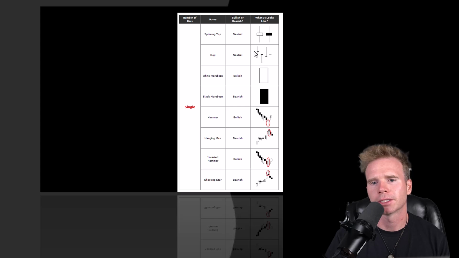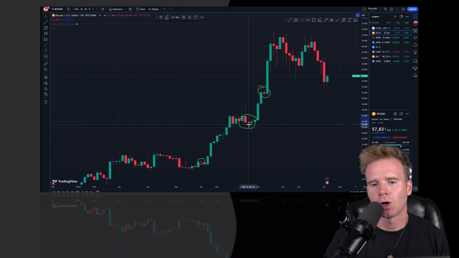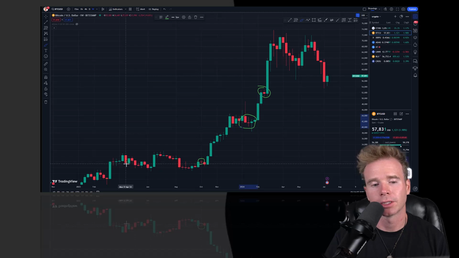Dojis are plain and simple, pretty much having no bodies, but they're pretty close to what spinning tops look like. You could almost say that this is a doji, and you could almost say that that is a doji, but you could get away with spinning tops. Okay, here's another one, right? And this is more of a gravestone one because it is coming at the top, which has a little bit more bearish action involved. And if we look at the next one, there's another spinning top, another spinning top.